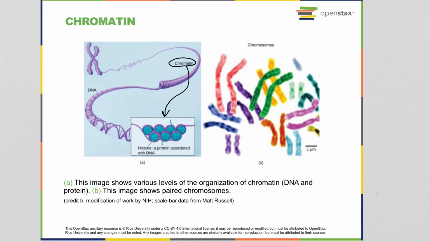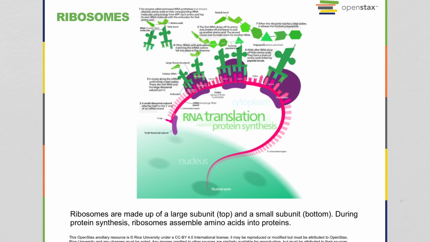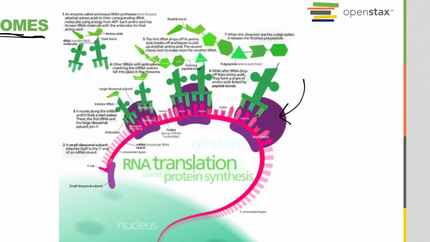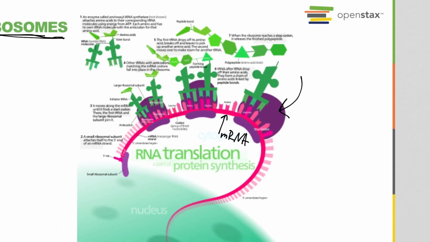Okay, ribosomes. So this is what I was mentioning earlier. Ribosomes are made in a nucleolus, but they spend their life actually functioning out in the cytoplasm. And their entire purpose is protein synthesis. So in this picture, these purple blobs are your ribosomes. This pink strand of RNA is your mRNA, or messenger RNA, that I mentioned before. So when a cell wants to make a protein, it has to copy a sequence of DNA from a chromosome into messenger RNA, and that messenger RNA is what's read by a ribosome to make a protein.